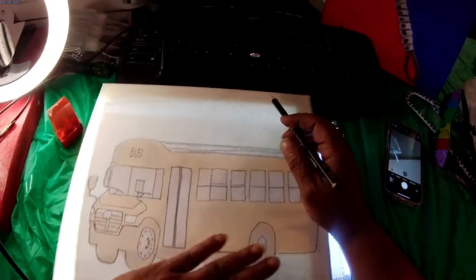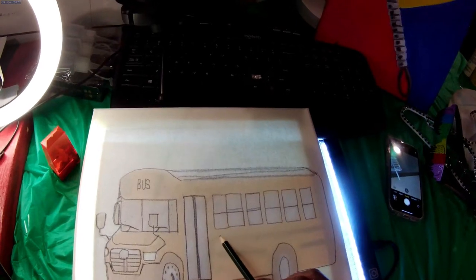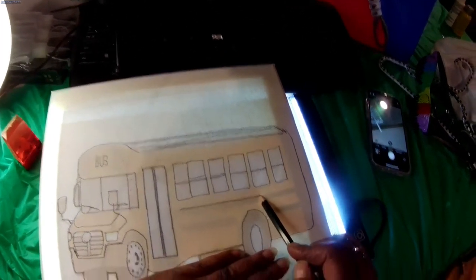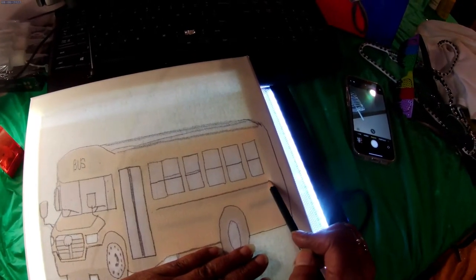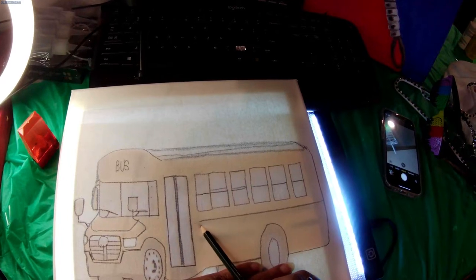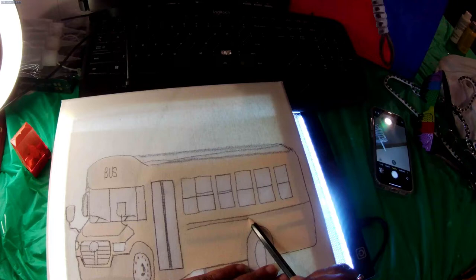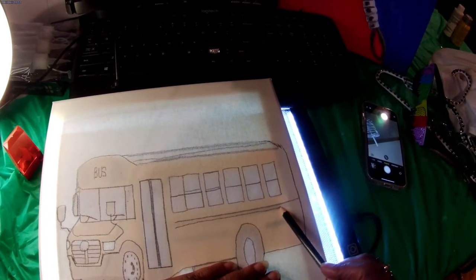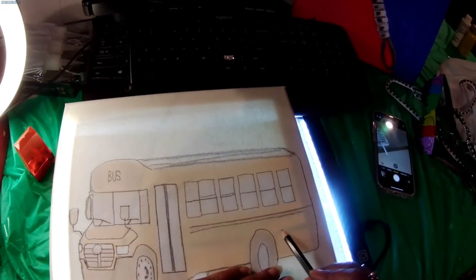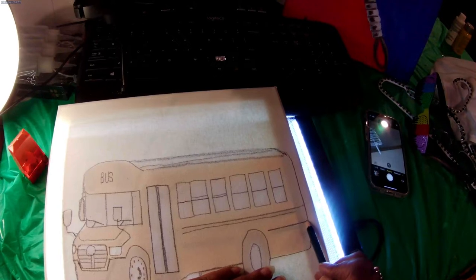Let's get into these stripes back here. If you're feeling confident, go ahead and make a line. All right? Just make a line straight across the back. Just like that, all the way to the back of the bus. And do another one right underneath. Not directly underneath. Give us some space in between, because we're going to paint these lines black. It's okay if it's a little squiggly. Once you paint it, you won't even notice. Okay? So don't worry about that.